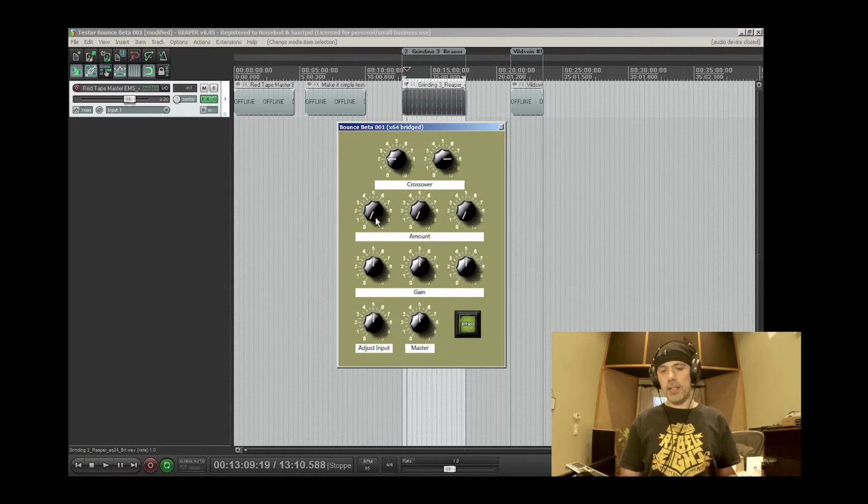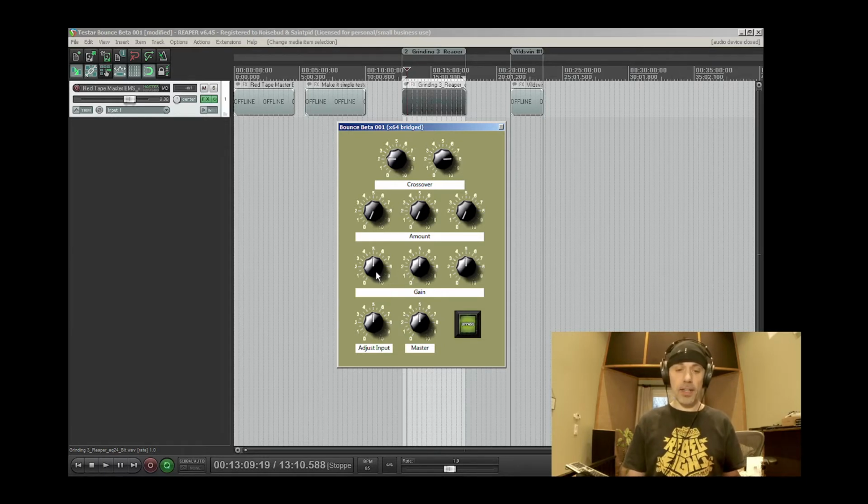And the next section is the amount of expansion, and the expansion works. It tries to keep the peaks at the same level as it was before. So the expansion will pretty much make every part of the sound that's a little bit more quiet sound more quiet, and will keep the loud sections. It's made for mastering, and it's made for whole mixes, but you can use it on individual instruments as well.